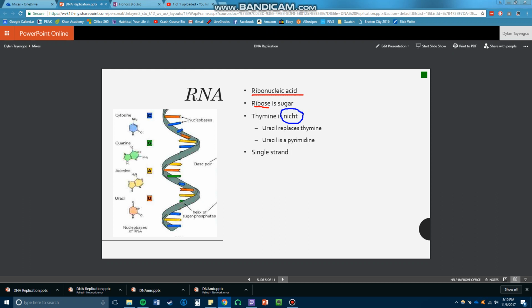No thymine. Uracil replaces this, and it is a pyrimidine. I won't ask about it tomorrow, but RNA is single-stranded. We will learn way more about that soon. Here's our image of uracil. You can see it's single-ringed. It still pairs with adenine. Okay, and remember, the only time it shows up is if there's adenine on the DNA. Then in the RNA, you'll have uracil. If it's a thymine in the DNA, you still have adenine.